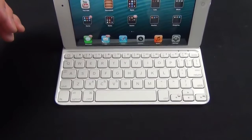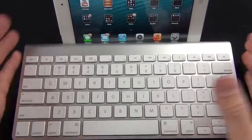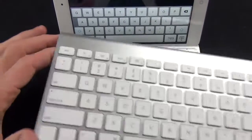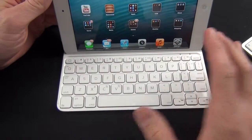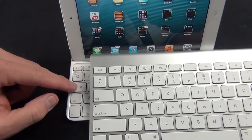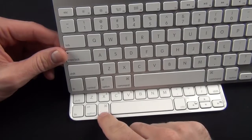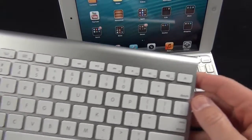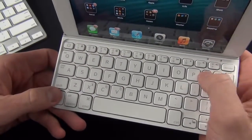Now let's take a look at the keyboard itself. Just to give you an idea of how much smaller this keyboard is, here is the full-size Bluetooth Apple keyboard — the buttons are bigger, more widely spaced, and there are more of them. The iPad Mini keyboard has had to add a third function to a lot of keys. For example, the caps lock and tab keys are integrated into the letter keys — tab is in Q, caps lock is in A. There are also fewer function keys, and the tilde and punctuation are integrated into the brackets key, accessed via the function key.